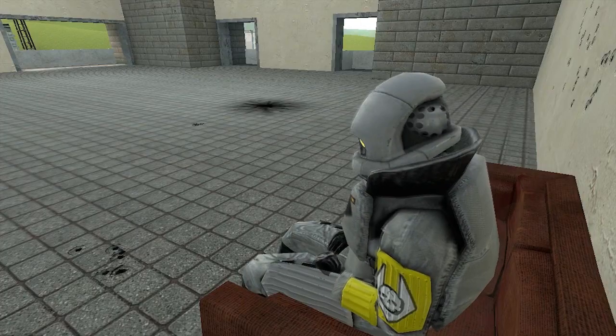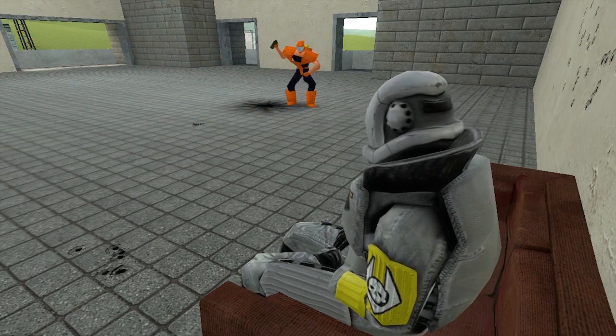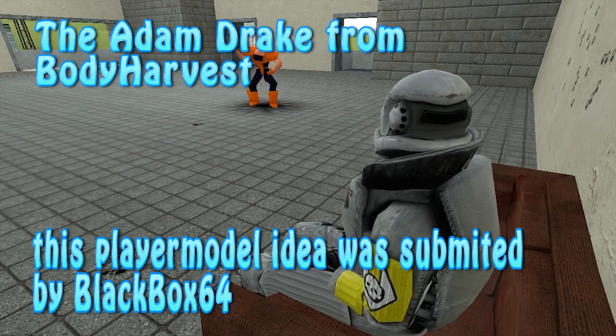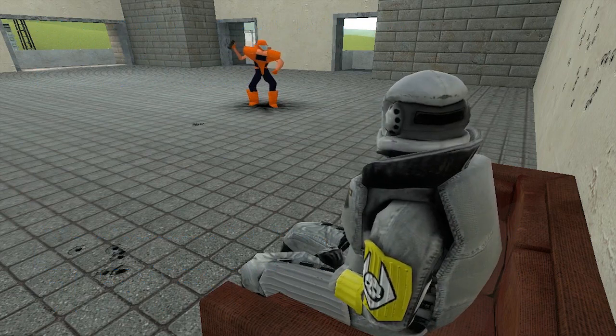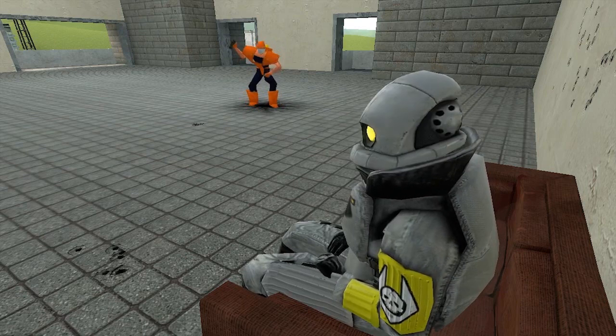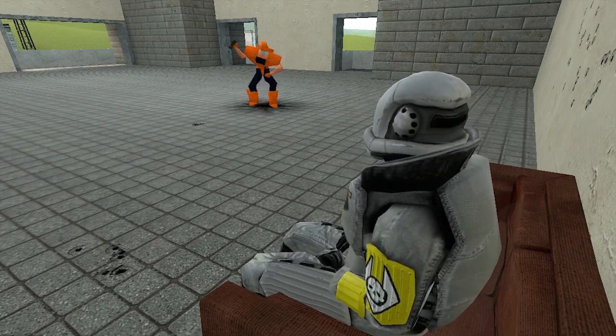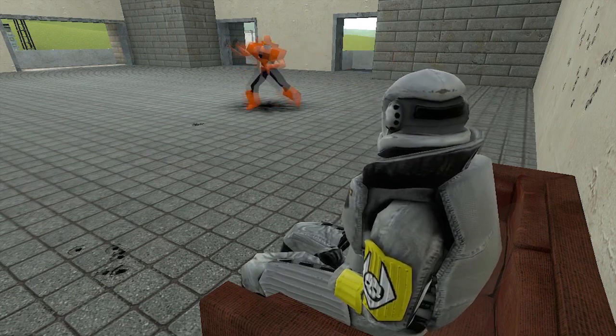And here we have our next player model. It's Samus. This is Adam Drake. He is from a game called Body Harvest, made by Rockstar, I believe Rockstar North, before they were Rockstar North. Basically, the engine used for this game was used for GTA 3. Oh, really? That's actually sweet.